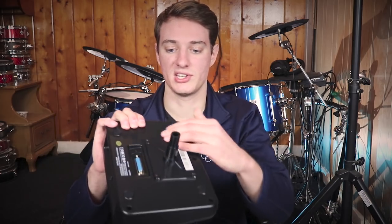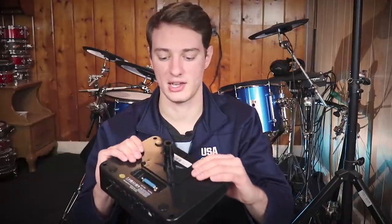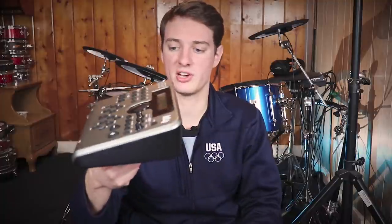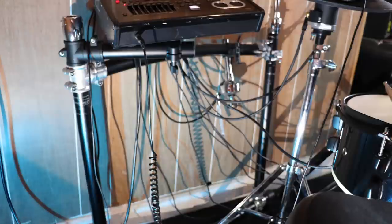The next step is you'll want to mount your drum module. There are a million ways to do this — you can just put it on a stool or a djembe. Most drum modules have this exact same mount, and Roland, Alesis, and Cat Percussion are all using it. It fits on cymbal stands. I use a little mini drum rack behind me — a section of a Goedrum KE6. You'll have to mount it somehow, but there are a lot of different options.